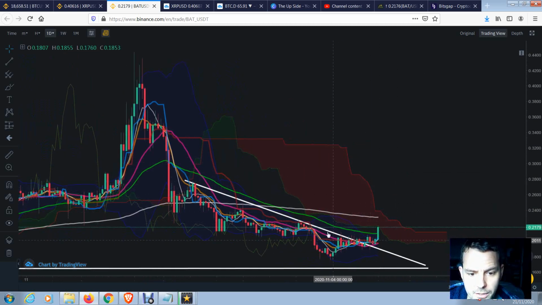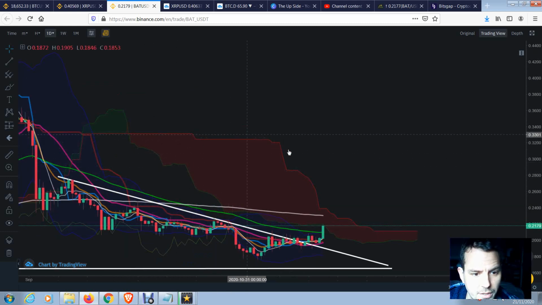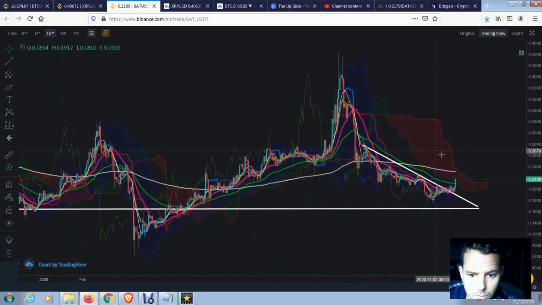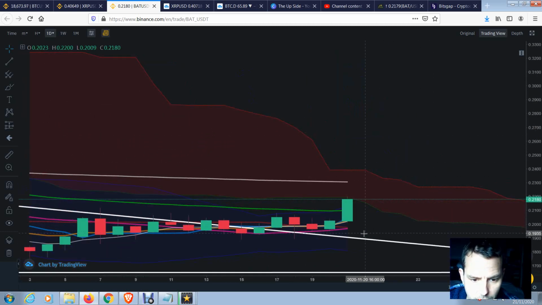The only thing that's facing us now is this Ichimoku cloud, which as of today is a lot thinner than it was 2 days ago, 3, 4, 5, 6, 7, 8, 9, 10. It would have been impossible to make our way through this area of resistance, and now the resistance is clearly a lot less. Once we've broken from that, we will be looking very good. Once you're above the red, it should then turn to green, and once you're above the green, everything's good. So let's have a look to see if we can find the Ichimoku cloud cross.